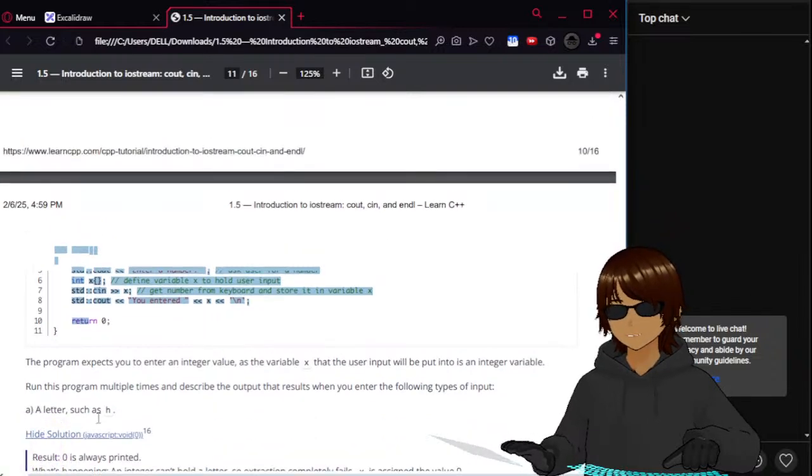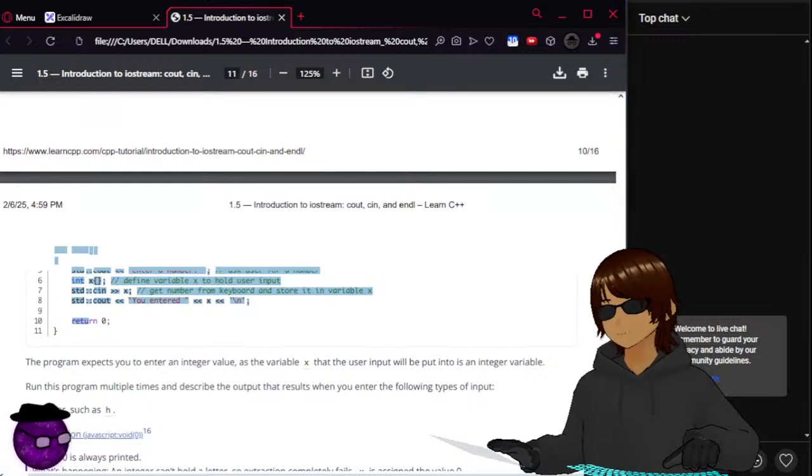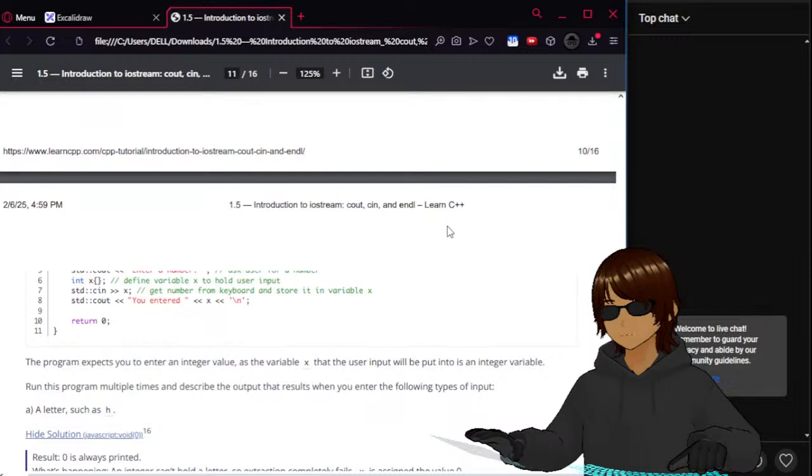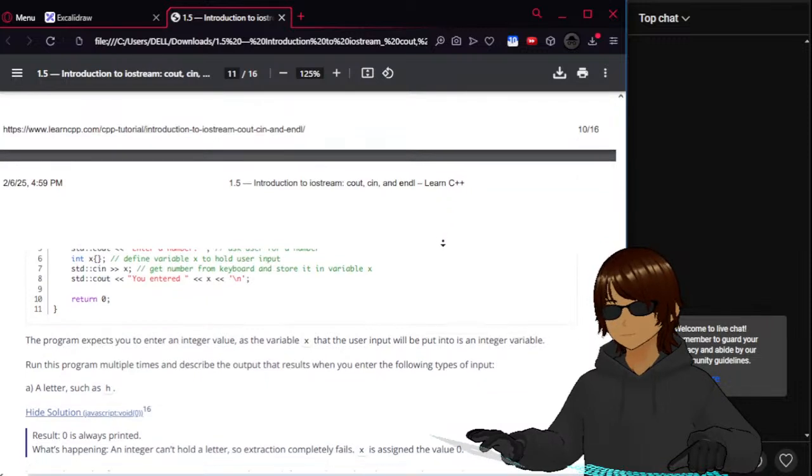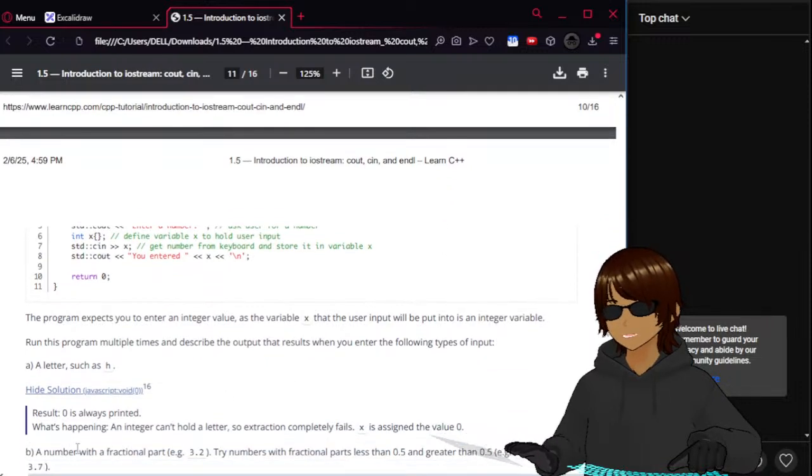So for a letter such as H, 0 is always printed. Hold on. Hmm. A number with a fractional part, 3.2. Try numbers with a fractional part less than 0.5 and greater than 0.5.